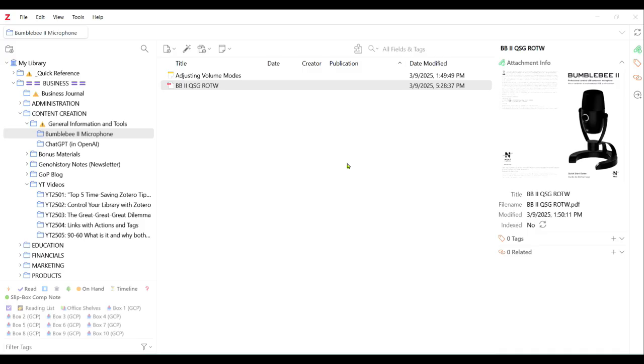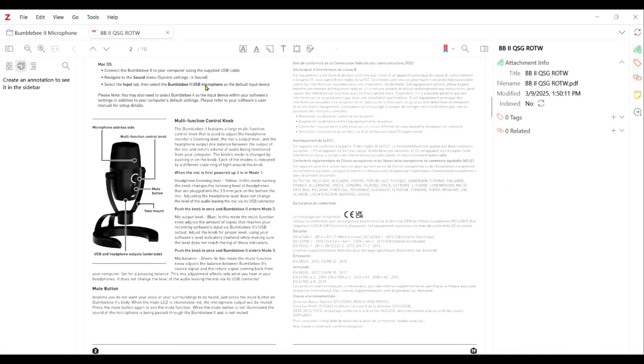In this case, I have purchased a microphone and I want to put the instructions for it into my Zotero database so that I can find them whenever I want. If I double click on this PDF, there it is, all well and good. It looks fine. It's a picture of words, not really words though. If I double click, it doesn't select anything. I can't select text and paste it somewhere else. While in this particular case, that might not matter that much, there are many documents where you need to be able to search them to get the optimal use out of them. We're going to use a plugin called Zotero OCR.